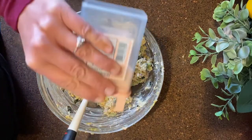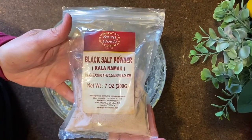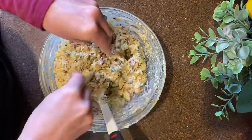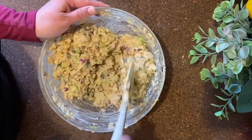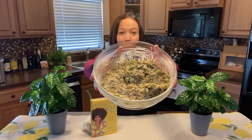Now add a little salt, a squirt of fresh lemon juice. Now some black salt, if you have it. It just kind of gives it more of an egg-like flavor. Now stir it up and enjoy with some crackers, celery, carrots, or even in a wrap or in a sandwich. And it is really just that simple.